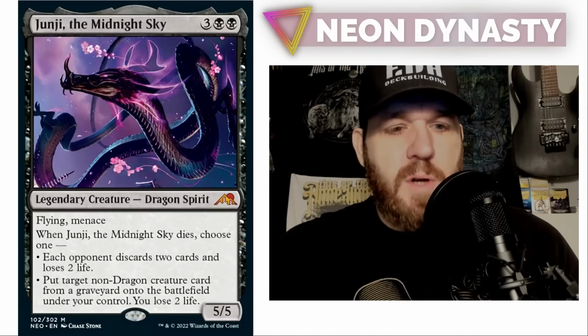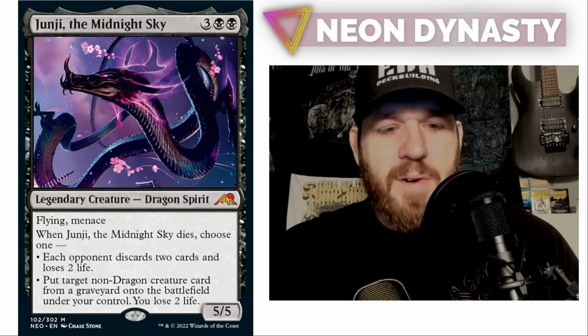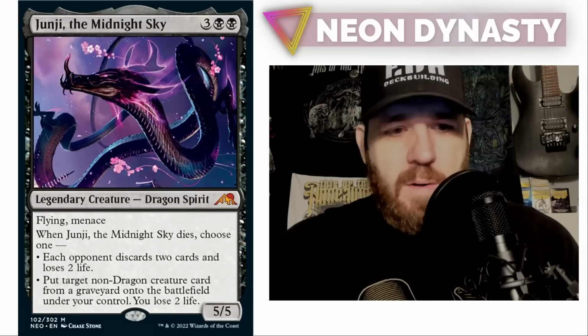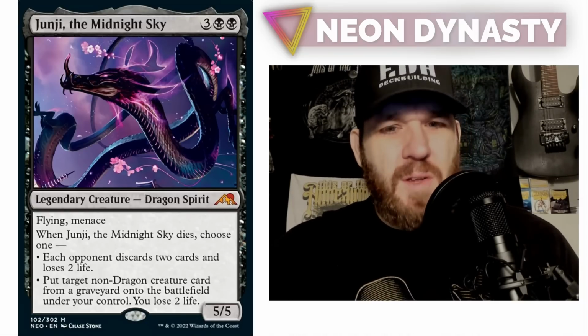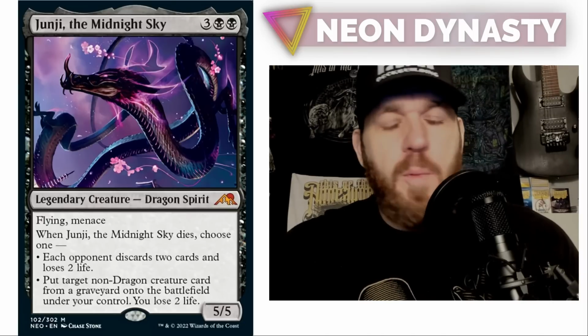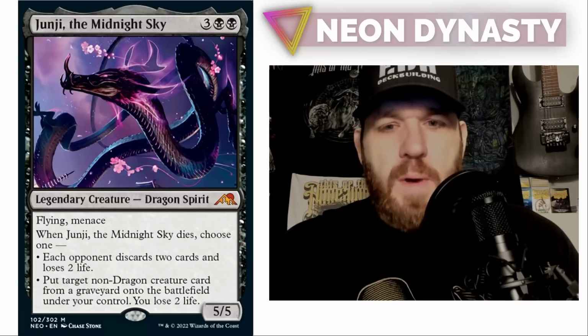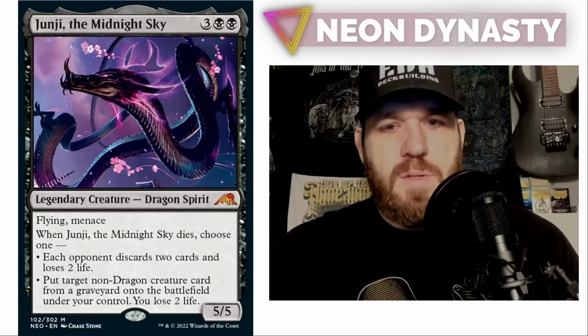So the second one is put target non-dragon creature card from a graveyard onto the battlefield under your control. So there it is, right? That's the one. What I like about this is nobody wants to kill your commander. That's one of the great things. This one in particular, the other ones a little bit, but this one for sure, nobody's going to want to kill your commander, because people are going to be holding a board wipe in their hand and going, oh, I really want a board wipe, but I don't want to discard 2 cards, right?